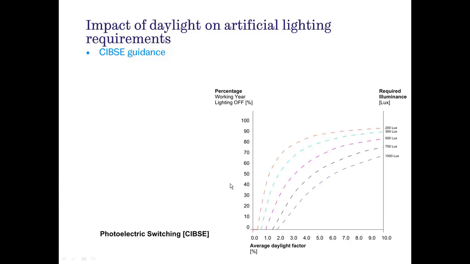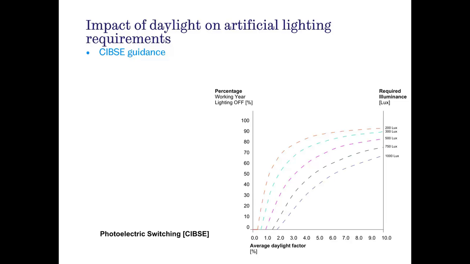And that's a very, very complex word, but all we're really looking at now is what level of daylight you need in a space for people to switch the lights off, or for people to be comfortable not to have the lights on, or for automatic switching to automatically switch the lights off.